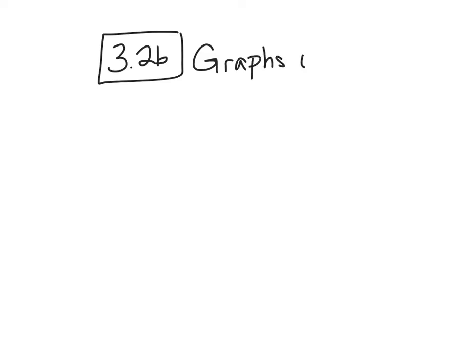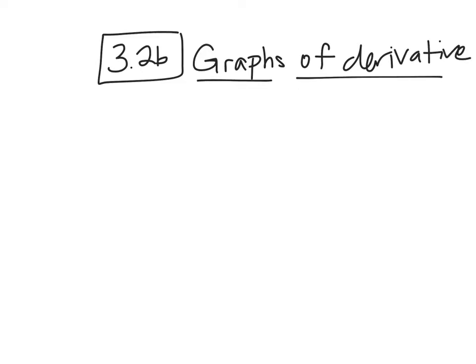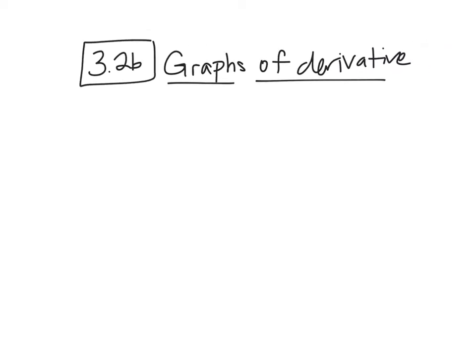All right, so 2 lessons today, 3.2b and 3.3a. So 3.2b, we're going to talk about graphs of derivatives. Now remember, the derivative is just the slope, okay, the slope of the tangent. So let me show you kind of just a quick example, and then we're going to do these on our calculator a lot. Okay, so take a look at just a regular basic parabola.